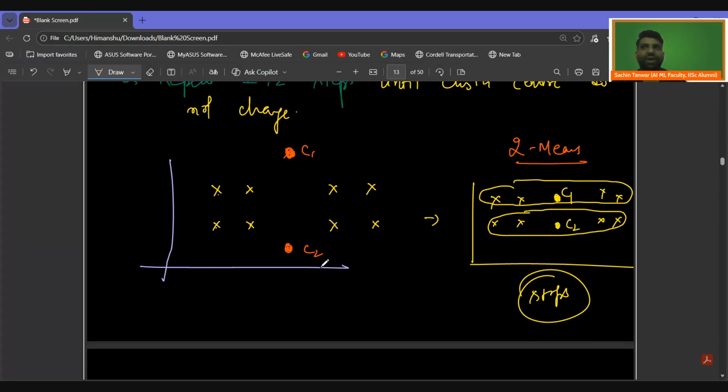So it matters a lot. We should have a good initialization. That's why it's being said that we should run k-means for a number of iterations to see when I'm getting the least possible error. So it would converge, both converged actually.